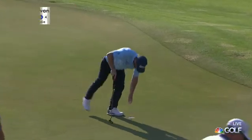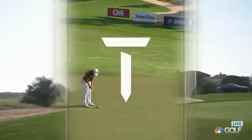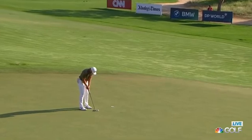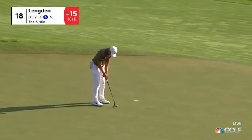Ties the lead, but not for long. Not for long, was it? Sullivan makes birdie as well. He moves back to 20. When he was asking for the drop, he was saying, oh, yeah, referees when they didn't get the drop. They weren't great referees when they were fining me. I used to pay for the Christmas party every year.